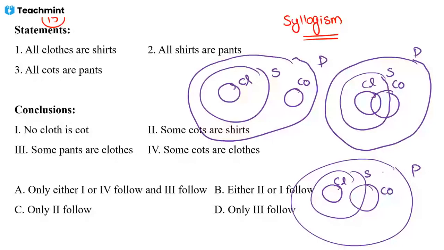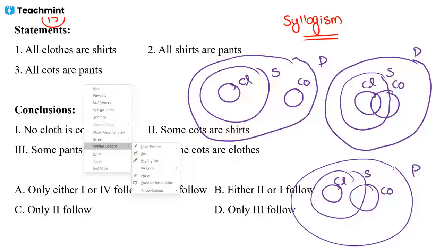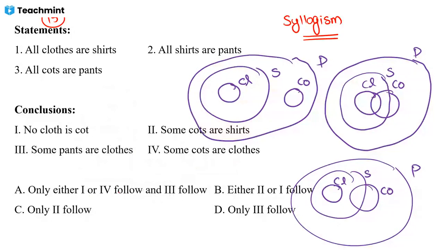Now, when either-or is there, you have to look into that portion. They mentioned either-or for 1 and 4. That you have to be careful. Third one, first you decide. Some pants are cloths is correct everywhere. If you see the third statement, this is the entire pants, and a part of that is cloths. So the third one is damn sure correct.